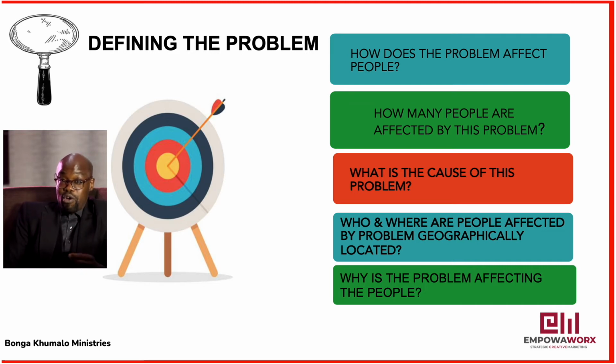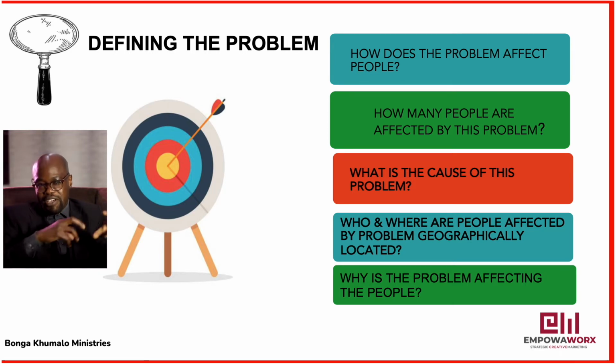Now we are talking about Orange Farm. There are a number of problems that are affecting people in Orange Farm. Why is the problem affecting the people? Why is it challenging them? For example, I deal with a number of entrepreneurs who come up with brilliant ideas and who launch problems to me, and I navigate them to the solution of their situation.